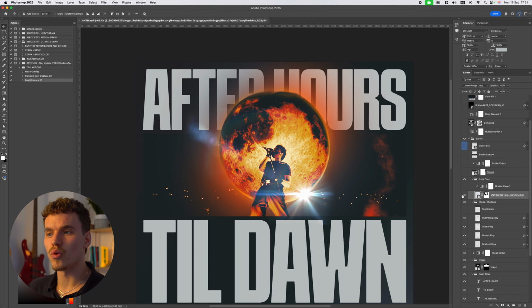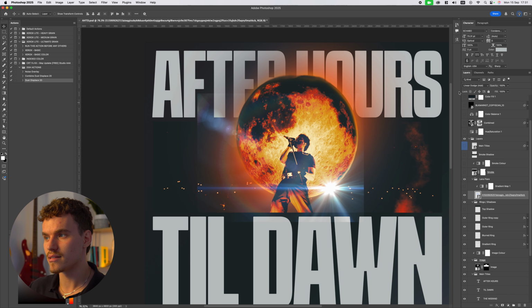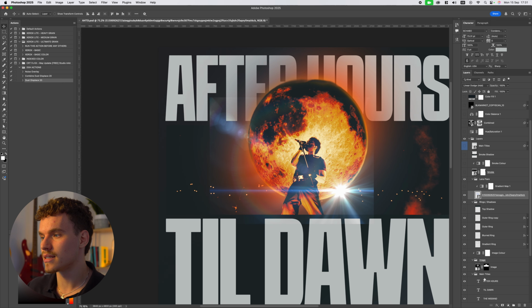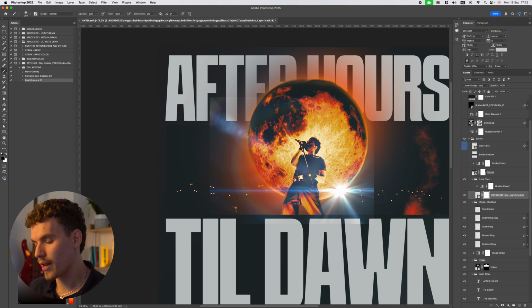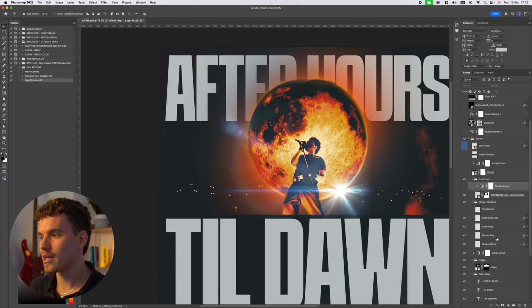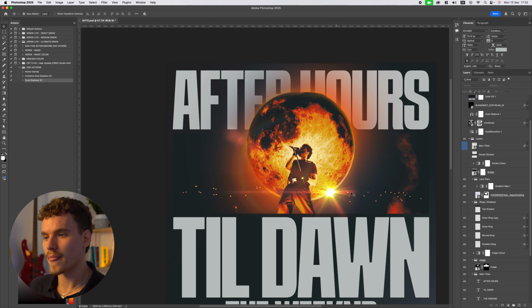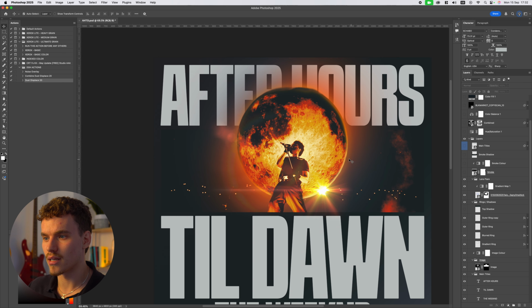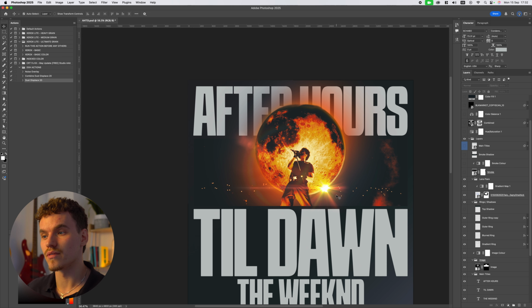So I've just searched for a lens flare PNG image. So if I remove this mask, this is what it looks like as a base. You normally want to set lens flares to linear dodge. And then what I've done is taken the image mask layer, got my black brush, and I've just painted around the edges here just to blend it in better with the rest of the design. Now, these are always really easy to blend. Like if I just brush around the outside, it's almost completely borderless now. And then I've just copied the same gradient map I've used for the image, pasted that onto this lens flare here. And now we've got this nice matching color lens flare along the bottom of the moon as if the light source is behind it.